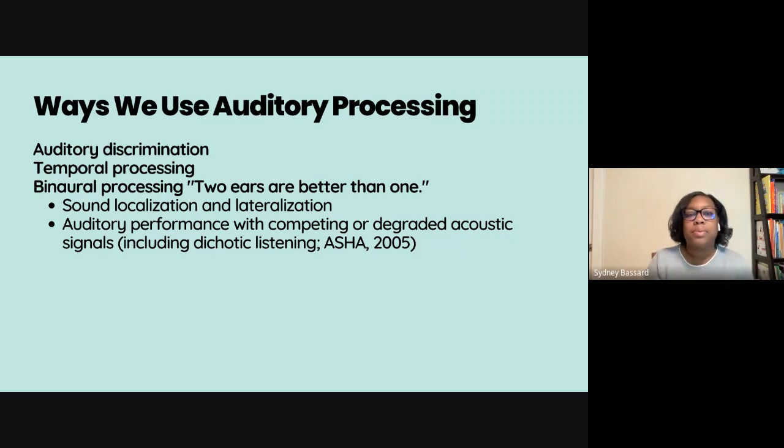But it also deals with the process of competing noise, or when we have acoustic signals that are coming from different places. Think about how many times, and I am totally guilty of this, that I sit at home or I'm in the car and I have music going on, but I also have someone trying to have a conversation with me. Or what I do a lot of times when I'm in my home office is I have the TV on in the background, but I'm also trying to work on something else or listening to something else. That can be a lot of auditory information, but it happens to us all the time.